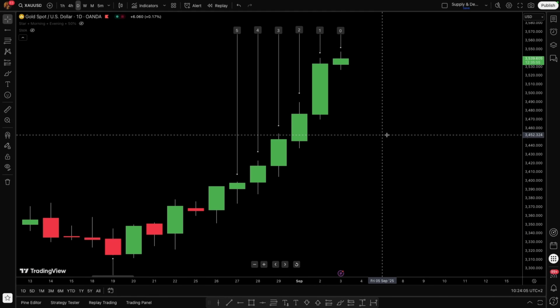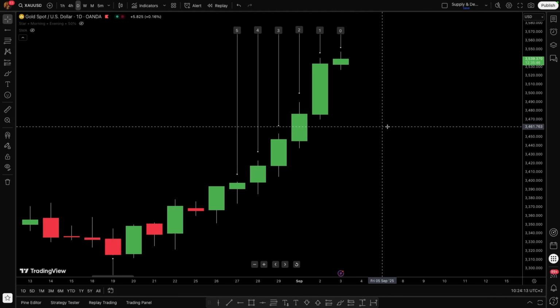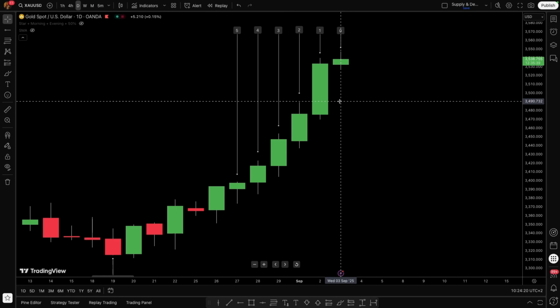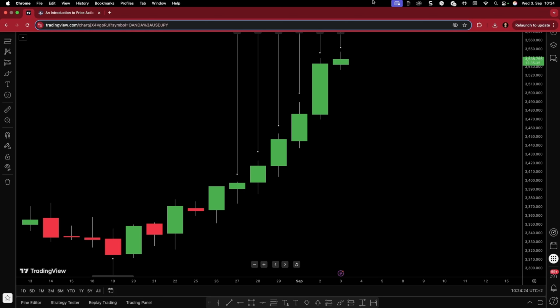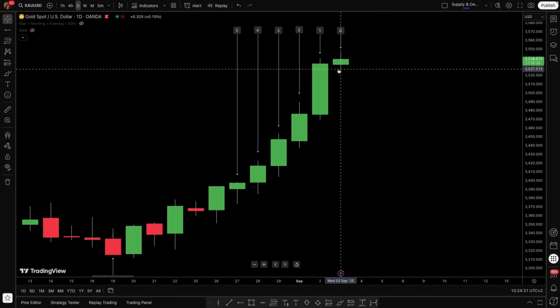The very last terminology, but as important as all the other ones, is candle IDs. This is the last one, and then we get into the price action patterns. When we're talking about candle IDs, it's pretty much the identifier of the candle we are talking about. Today, I'm recording the video on the 3rd of September 2025. We do have 10 a.m., 10:24. So this is that candle.